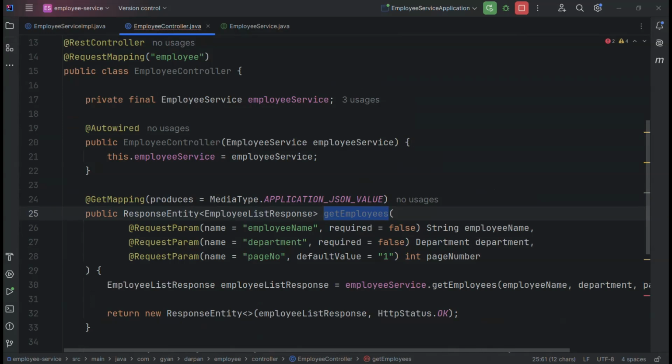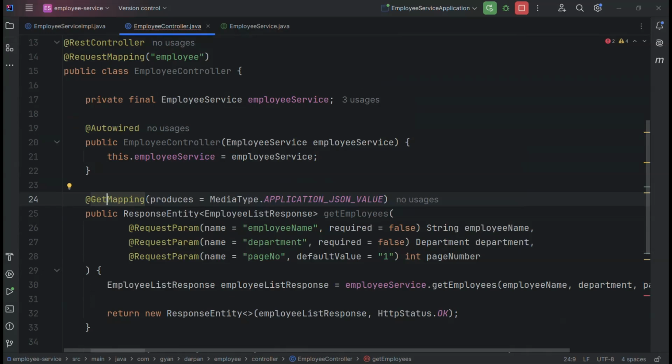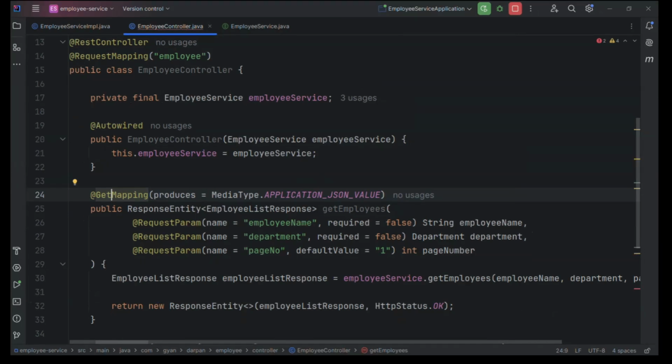Here's the cool part about RESTful APIs. We can use the same URL for different operations because each operation uses a different HTTP verb. For example, GET /employee fetches the list of employees. POST /employee creates a new employee. Even though they share the same URL, their combination with the HTTP verb makes each endpoint unique. This way, Spring can easily distinguish between the two operations. Remember, you can't have two GET APIs with the same URL because the combination of URL and HTTP verb must be unique.